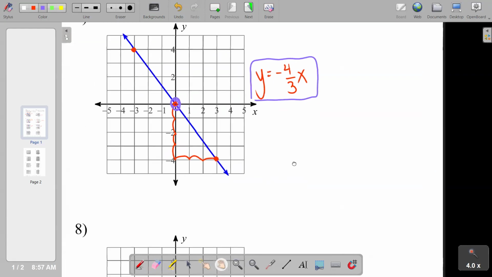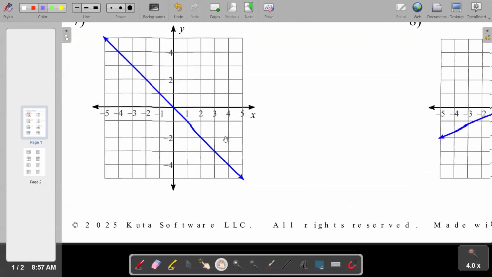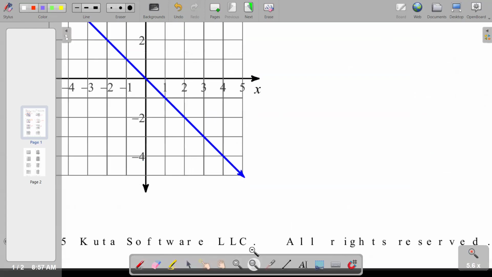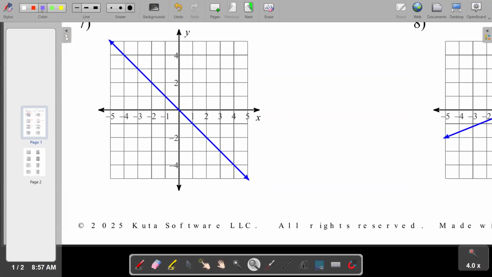I'm still seeing some faces that tell me that we're not quite there yet. So I have lots of them to go. What's the slope of this one? 1. It's not 1. Lines with slope 1 go uphill. It is -1. So again, you could put -1 times x. I'm just going to put -x because the slope is -1. Where does it cross the y-axis? At 0. Nice, right there. So that's your final answer on that one.